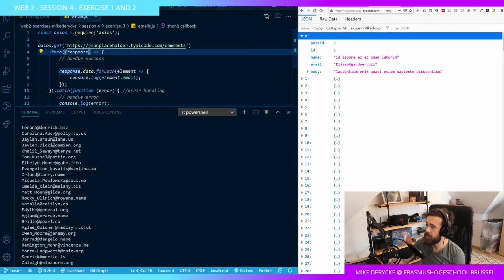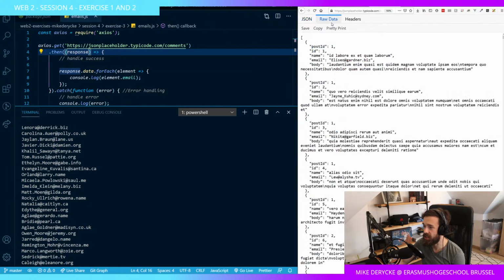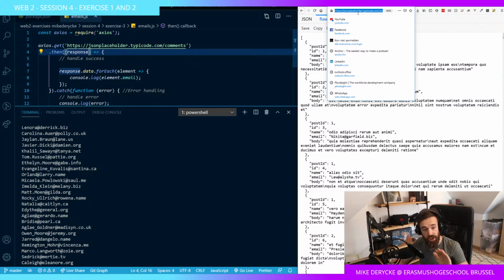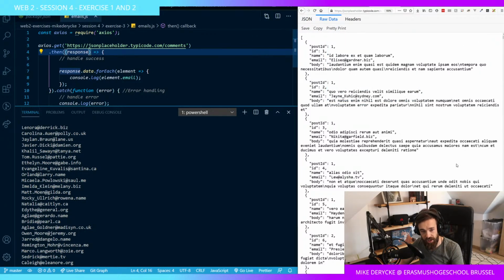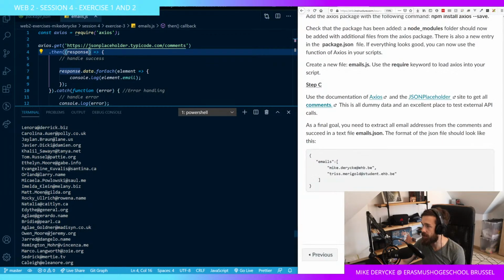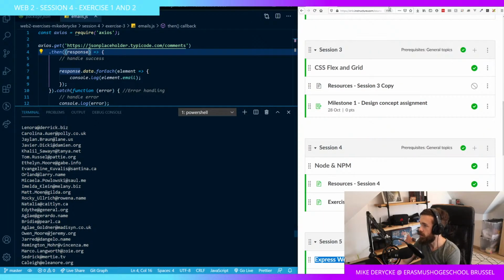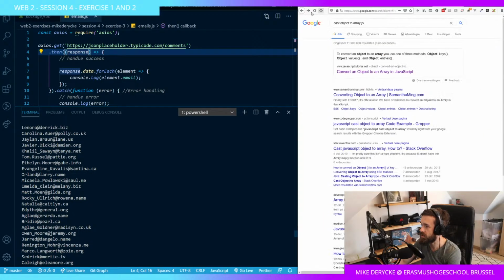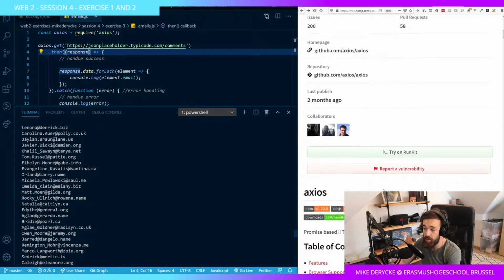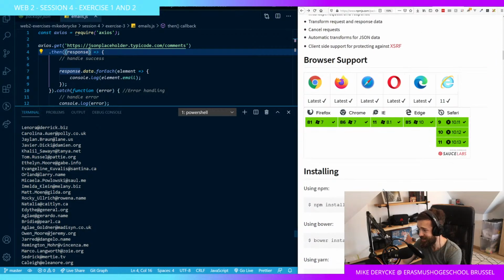It's a bit misleading, which is silly, because of the raw data that I get back here. This is why I was confused. The raw data you get back is just the JSON data, so just a string. But it's Axios that adds way more data, so you can work with more stuff. I assume that if I look at the Axios documentation, it will say that the data is stored in data.